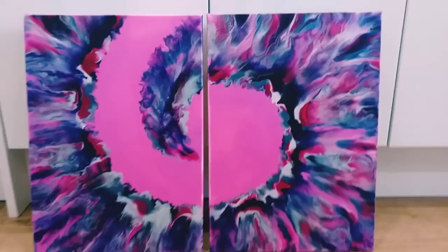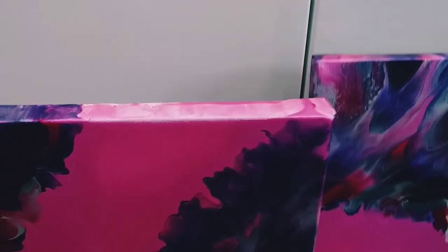You might notice around here it looks a little bit patchy, and up here, and that's because I think the pink wasn't quite thick enough. So what I'm going to do is add a little bit more paint on, and you'll notice if I show you, the edges haven't covered well at all. So it's no problem. I will just dab some more of the paint on and let it dry, and you'll never know. And the same up there. There must be some transparency to the pink.